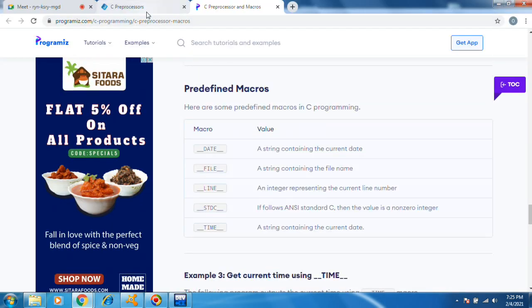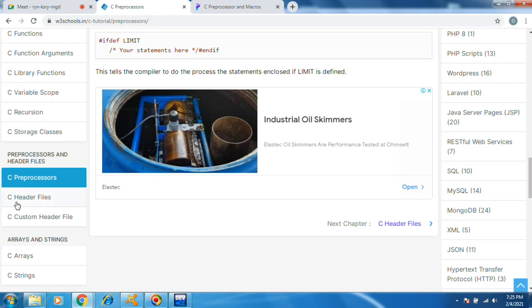This is all about preprocessors and header files. Header files we have already discussed.